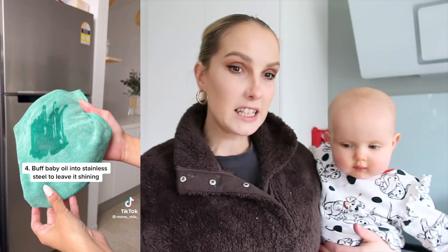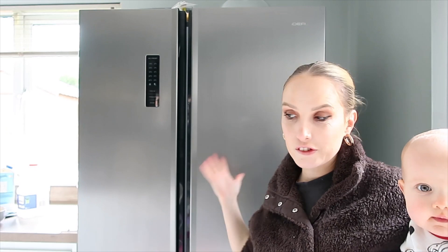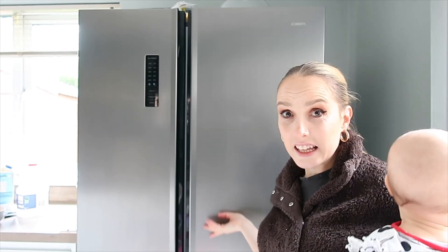If nothing else it might just make it smell really nice, which I'm not opposed to. But so on to cleaning hack number three. This one's going to be quite simple and easy to test out. I'm excited because this one involves just some baby oil and a microfibre cloth. Basically this is for stainless steel objects — it's supposed to buffer them to keep them shiny. We have a huge stainless steel fridge, and parts of our oven as well, and our chairs for our kitchen island are stainless steel too. So that's exactly what we're going to do.